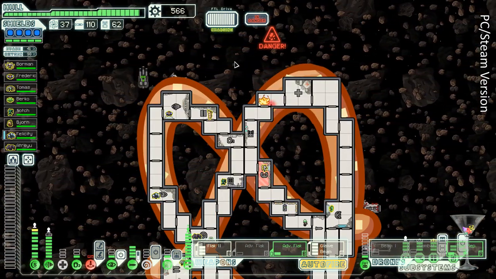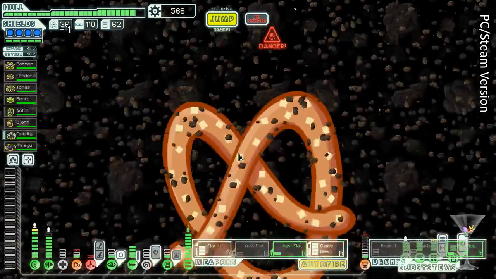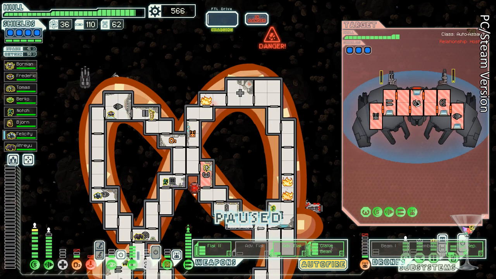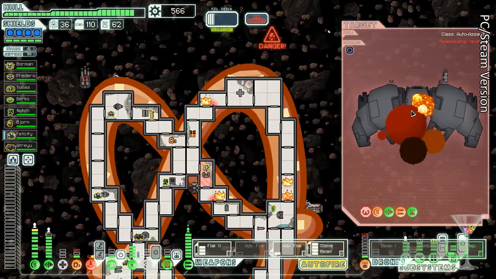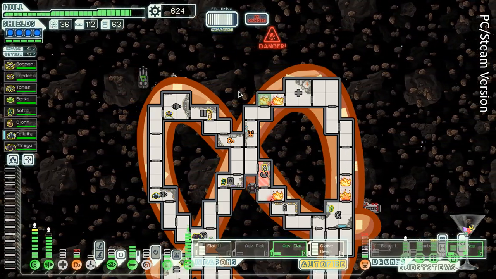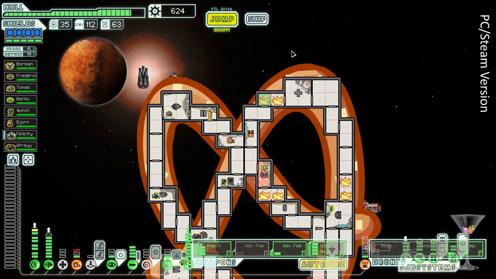That's easy mode. Why are my shields not working? Yeah, missiles are bullshit, dude. Now you tell me. Fuck. So shields don't work. Awesome.